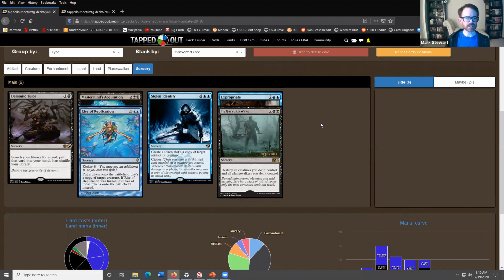The next one is Rite of Replication. And it has a kicker on it where you can pay an additional 5 when you cast the spell. Now I have this in here with the intention that I would be paying the kicker. So I would be paying 9 for casting this. But here's why I would pay 9.